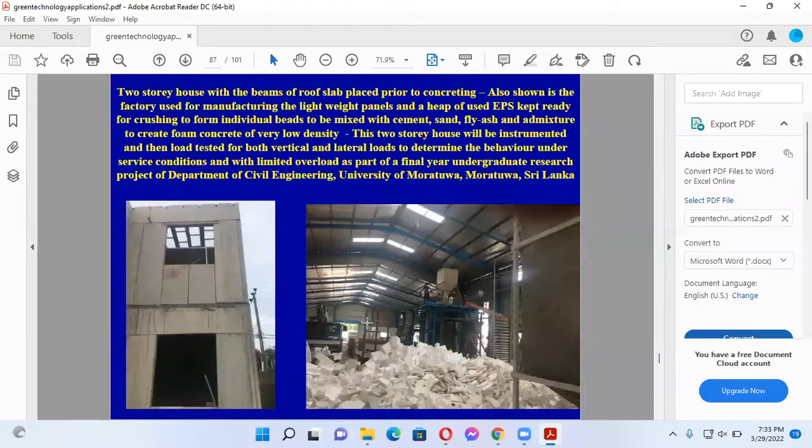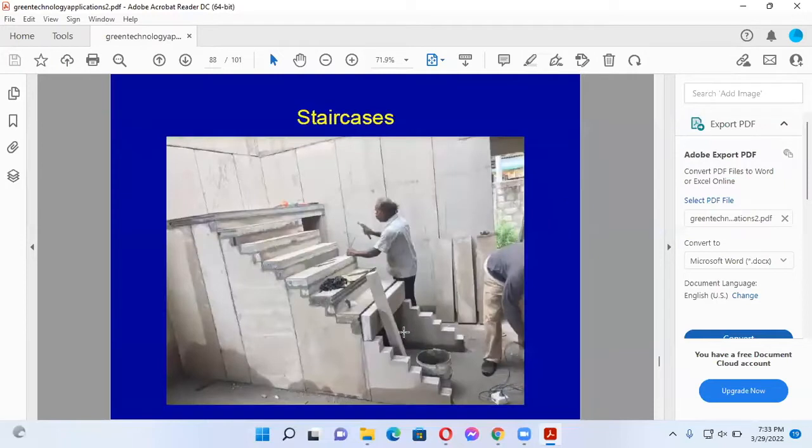These panels are manufactured in a large factory in Yale, and this panel can be used for staircases as well. Generally, to connect panels, since these are lightweight structures, you can drive six millimeter rods through the panel, and those will not undergo corrosion because there's plenty of alkaline environment. We use a very high content of cement in these panels, but the volume of mortar is only 1/3, and 2/3 is air. You get air by using expanded polystyrene beads, which come as crushed beads, not the virgin beads, not the new beads.